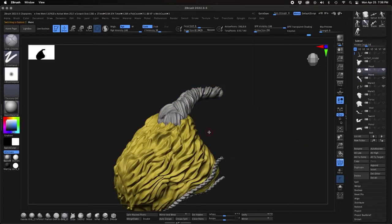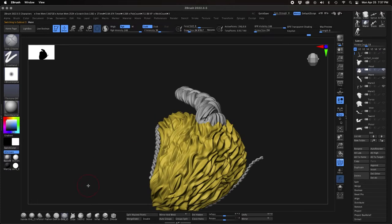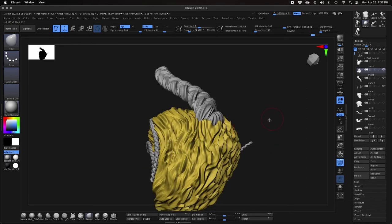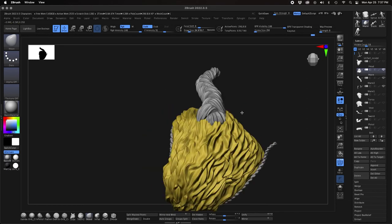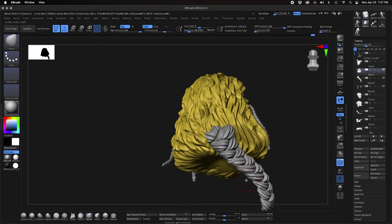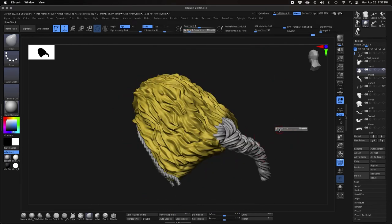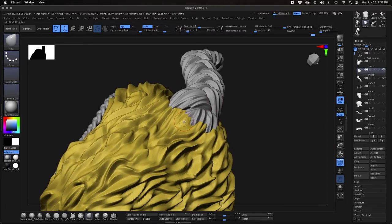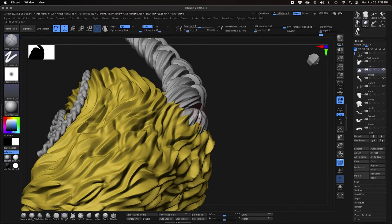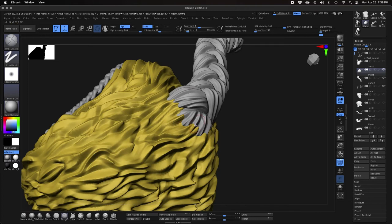That was one of the most difficult things when I was transitioning from sculpting traditionally over into sculpting digitally — I couldn't actually grab the material and move it or smooth it with my thumb or any of the things I was used to doing. Because it's all virtual, you want to grab the screen and just move a thing and you can't do that. You have to pick a tool, then select an area, then move it. The concept is the same though — I just want to take this piece of material and move it into a shape.